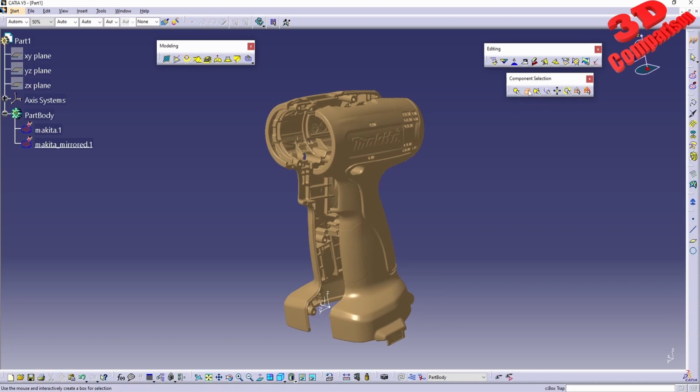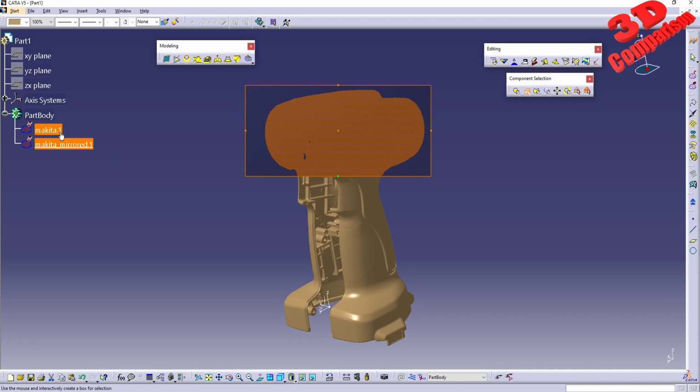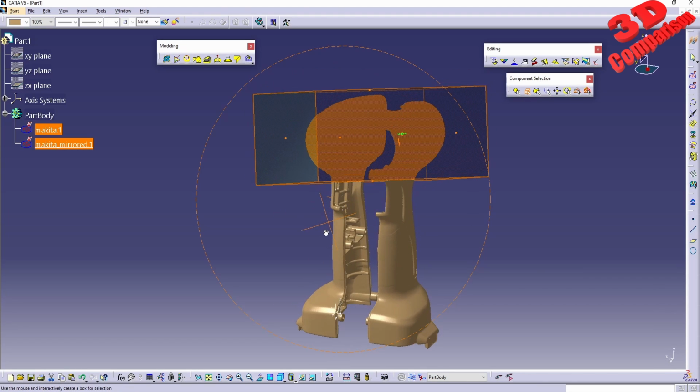For example, I will do a box trap. I will select the first Makita. And as you can see, I can also do a box select that will select multiple meshes, so it's not important that I only do it within a single mesh over here. I have the normal case and also the mirror case, and we see that we can do a box trap that will incorporate those two.